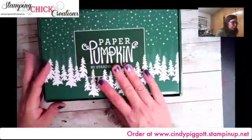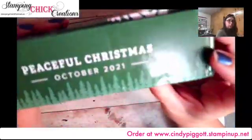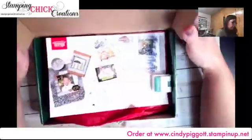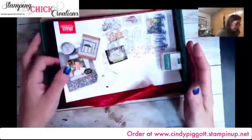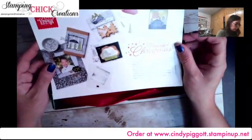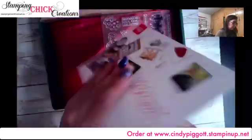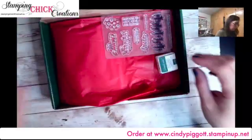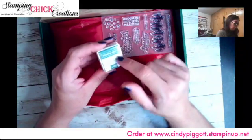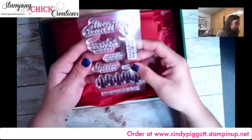So this comes in this really fun box this month, and it's called Peaceful Christmas. I don't know if you guys can see that. Peaceful Christmas, October 2021. So I'm going to open this up. I love how every month the tissue paper is a little different. So this is just telling us how it coordinates with this Peaceful Christmas suite that I was just sharing with you. This month's color is Shaded Spruce, which is one of my favorite greens, especially for Christmas time, coming into the holiday season.